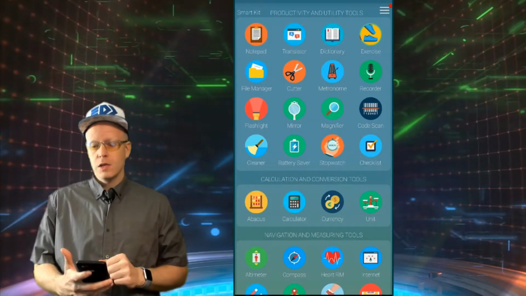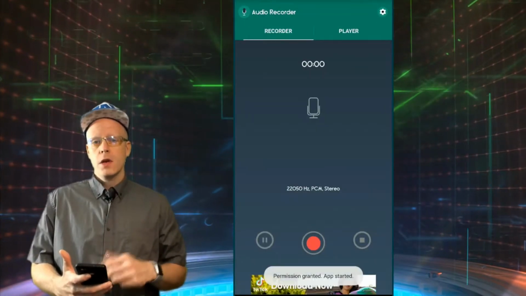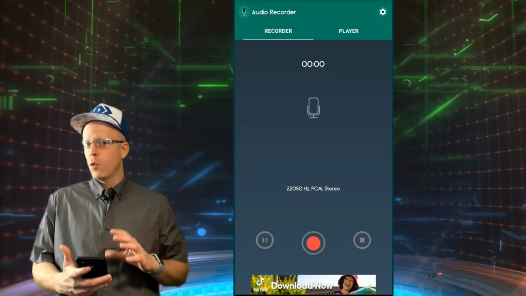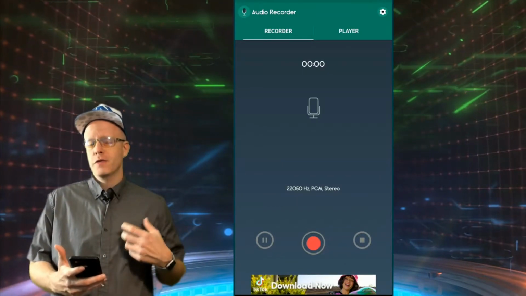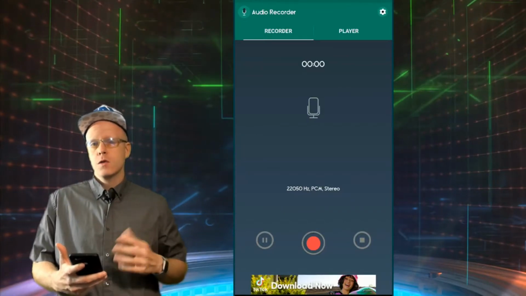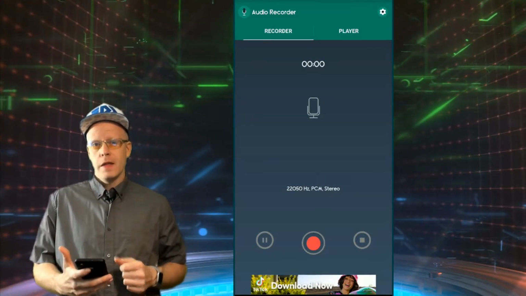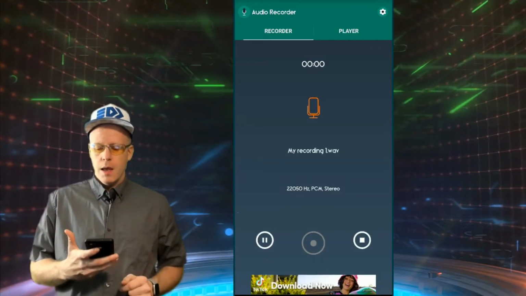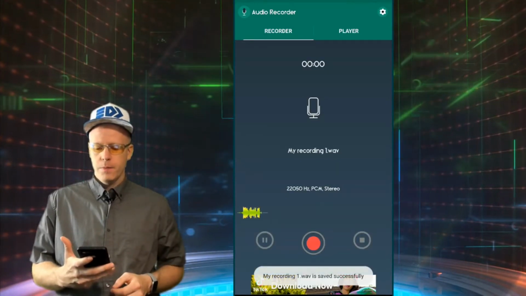Some of the ones I use a lot are Recorder. Allow it to record audio. So I used to use a separate app to record audio, and sometimes I use this for voiceovers if I'm in a pinch. Other times I'll use an audio recorder to send messages to friends, or just use it to take notes for myself as well. Of course, as you just saw there, you can also do that in the Notepad app too by recording our voice. But you can record, hello, testing the SmartKit app, and stop.